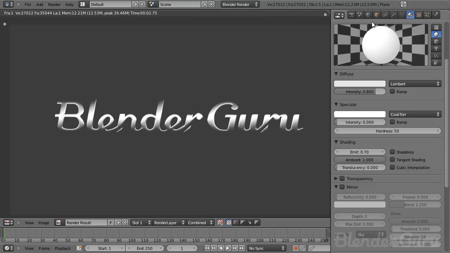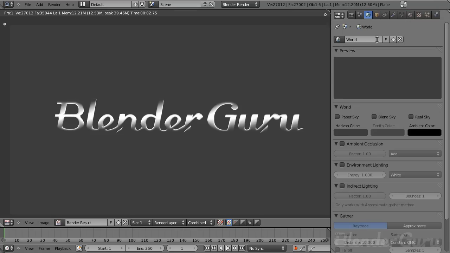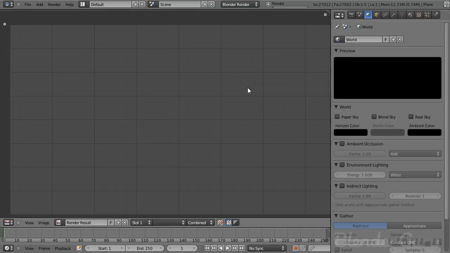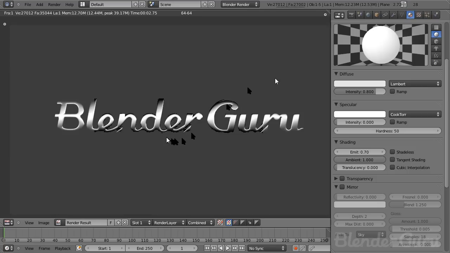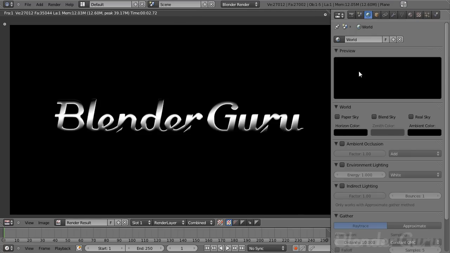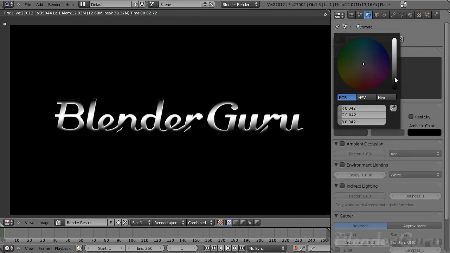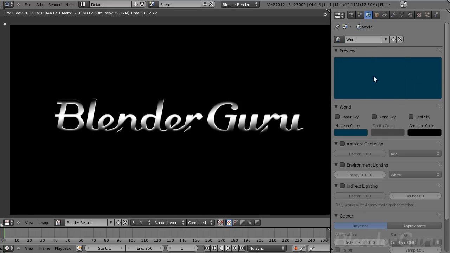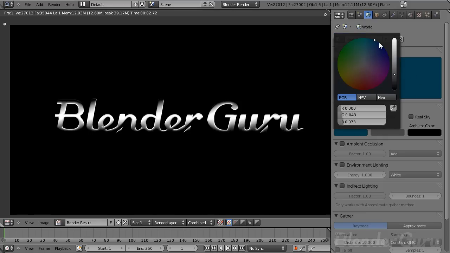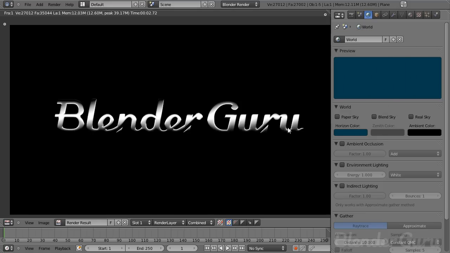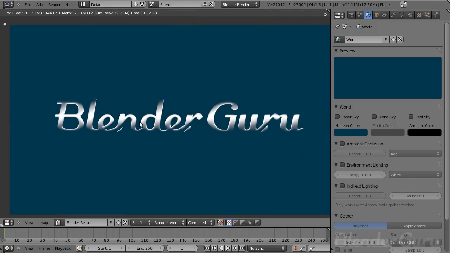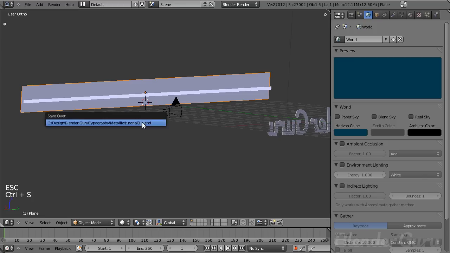Okay, now for the background, it's entirely up to you. If you want to use a completely solid black background, you're welcome to do that if that's the effect you want to go for. I'm going to use my company colors, which are, if you look in the main header of my website right now, you'll see this kind of navy blue, slightly aqua type color. So that's the color I'm going to go for. Let's render that, see how that looks. Pretty good, not bad.